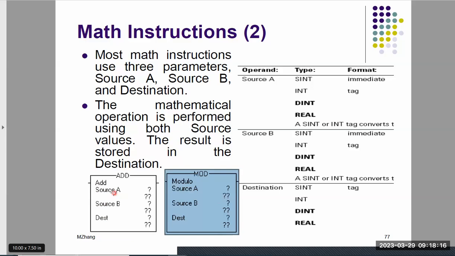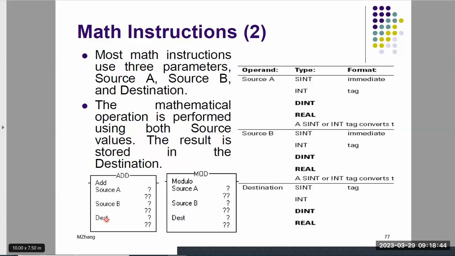The move instruction can only have 2: one is source, the other is destination. But with a math operation, we need A and B, and then the result will be sent to the destination. So that's why it has 3 of them: source A, source B, and destination inside the box.